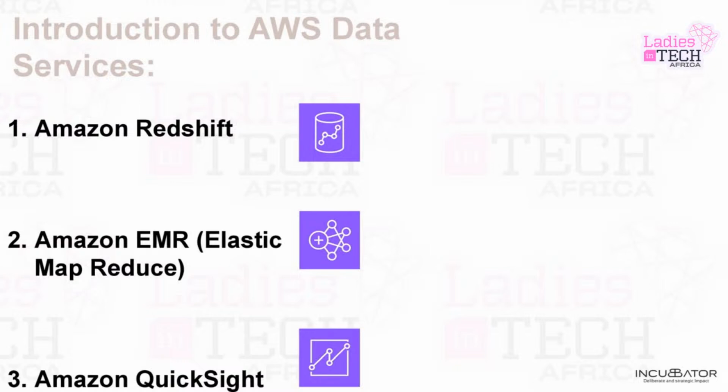Right since on Monday we've been talking about databases. We spoke about SQL database and NoSQL database. And who can tell me an example of a NoSQL database that Amazon has? I'd like someone to just tell me an example of a NoSQL database. Yeah, Amazon DynamoDB. Yes, DynamoDB. Exactly. So now let's talk about data services.